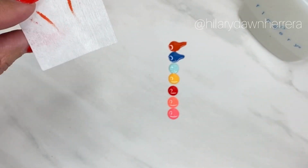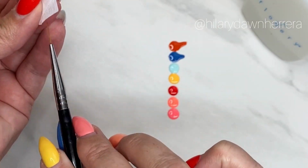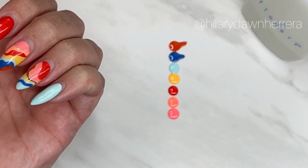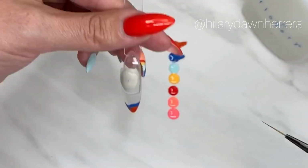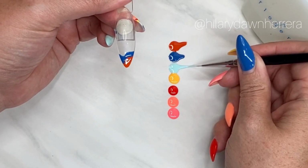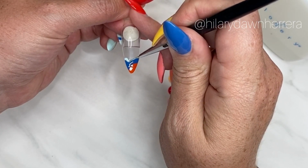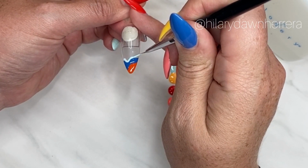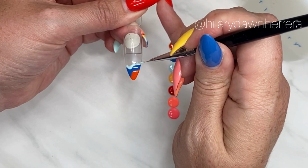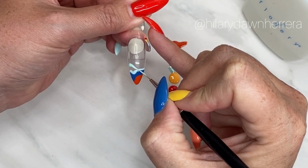And while it's curing, I'm going to take off the excess, make sure there's no residue, and wipe it off. And then I moved into my clear skies against the water. So I love these colors because you can do art with them. They're so pigmented, it's insane. So I'm going to accentuate that little bit of a hump, trace what you did on that side, and then change it. So let's make this side bigger now.